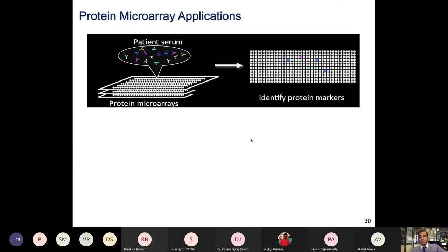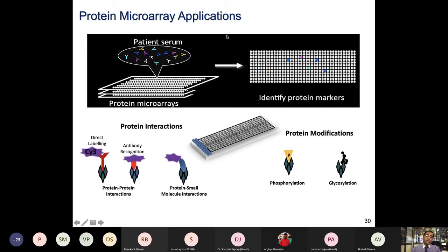So typically, if everything goes well, from a patient's serum sample with very few microliters, which you can dilute in the buffer, you can put those onto the microarrays, and potentially you will be able to identify the signature of the protein which is binding to these features here, which is showing the antibody response. And along with this, of course, many other applications are also possible on the arrays. People also look for protein-protein interaction, protein and other biomolecules, as well as different types of PTM analysis.